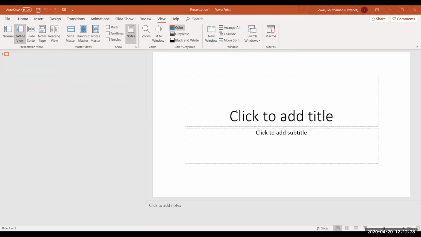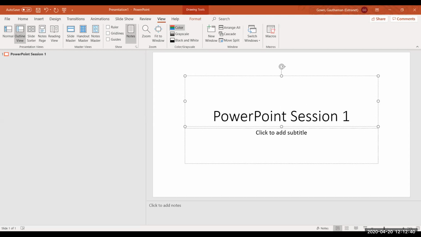As of now, I haven't entered anything, so let me give PowerPoint session one. See, in the outline view, you get that immediately. This outline view is really helpful because you can edit the content of the slides even without navigating to those slides.